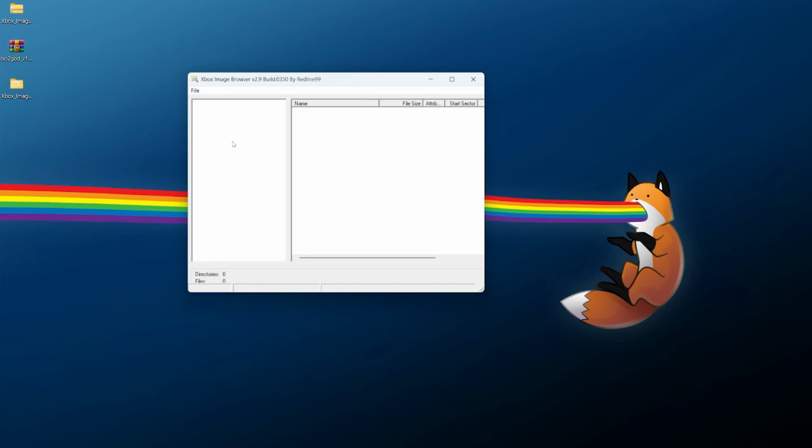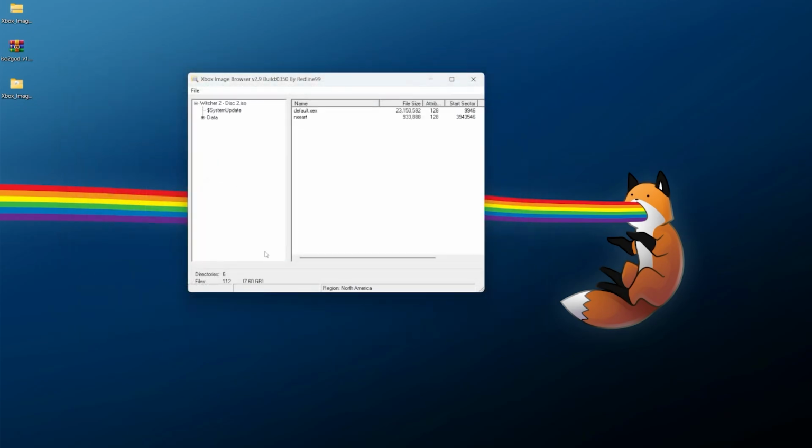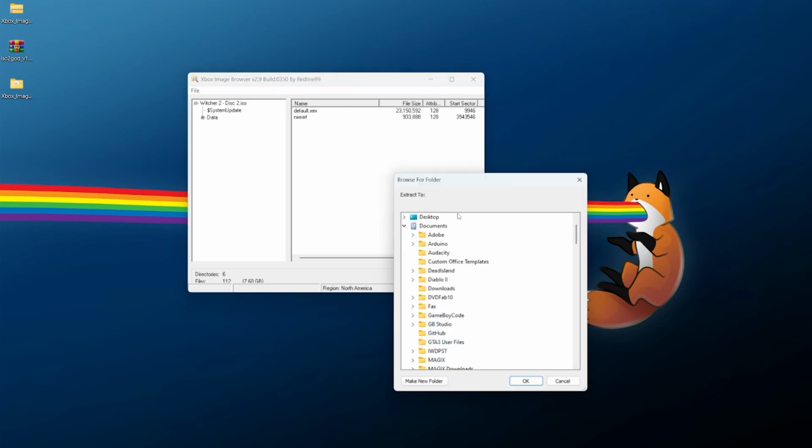Now to work on Disk 2, it's going to be the same thing. Click on File, Open File Image, grab Disk 2, or whichever other disk you're using, because again, there are also 3 and 4 disk games for the Xbox 360. Right click your ISO itself, and hit extract. Again, find the folder you want to save this to, but save it into a separate folder from your previous disk. Again, each disk needs to go into its own folder.